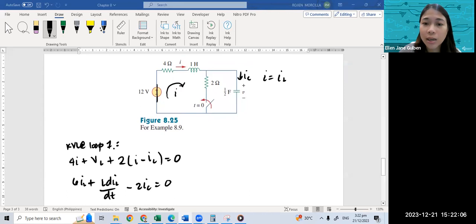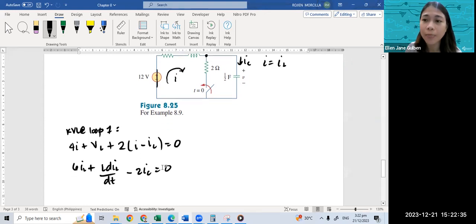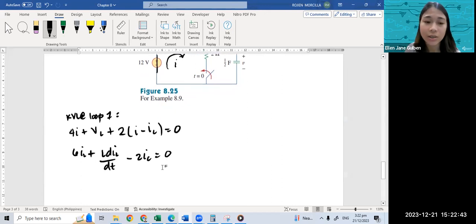Okay, take note, class, that the book has already solved this one based on its voltage. So we are solving it based on the current. The book has solved this one based on the capacitor voltage. You may want to look it up on how the book solved this one. But for me, I'm going to solve it based on the current. So I will leave that to you as an assignment to determine how to get the second order differential equation based on the voltage.